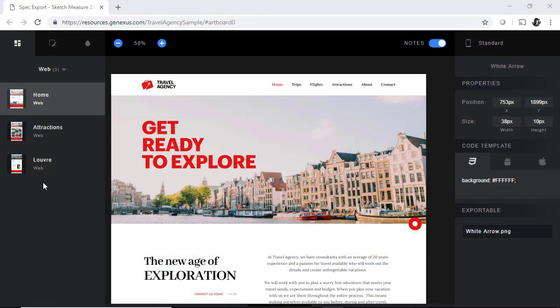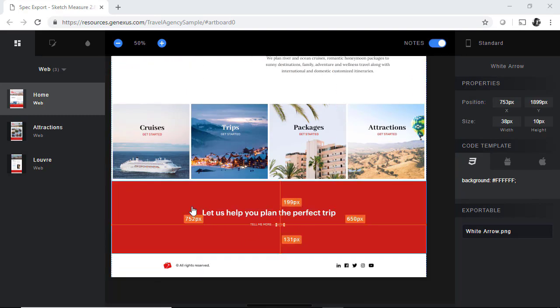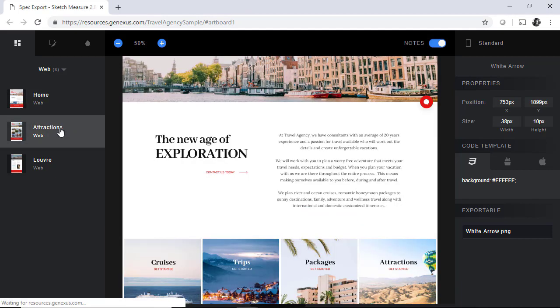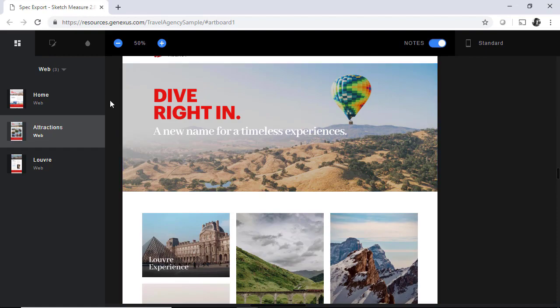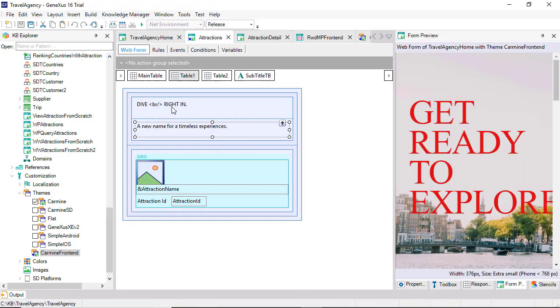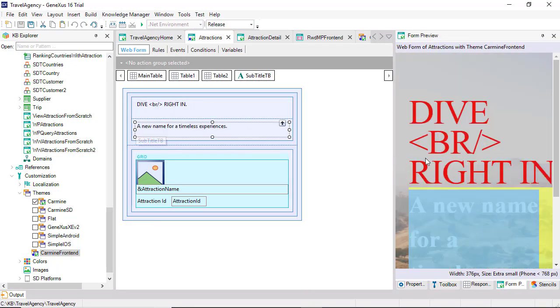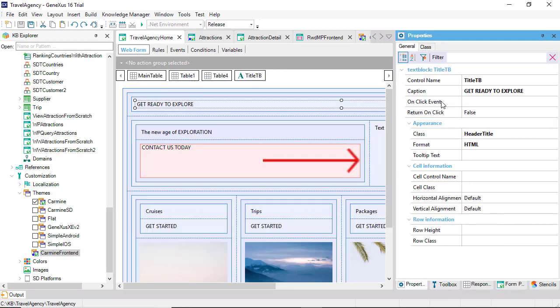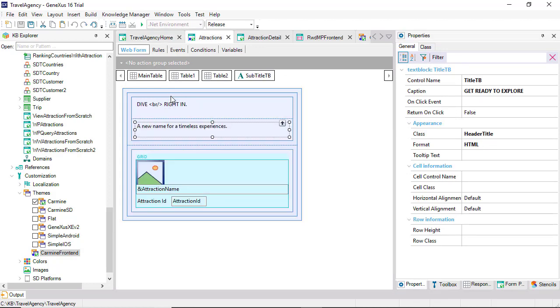If we consider that the design system is useful for conveying consistency and uniformity to the system, allowing it to reflect perceptual and functional patterns, we must reflect that in the classes that we create and use. And we should do this in a rational way. If we note the Home panel and the Attractions panel, it's evident that these texts on the image have a common design, because structurally they have the same function. It's clear that we'll have to create a class for these texts and assign it to both controls. We'll call it header title.